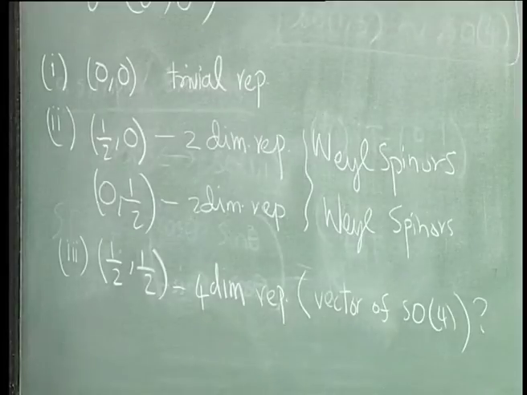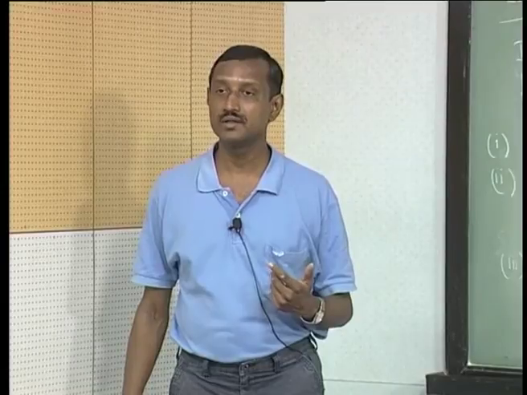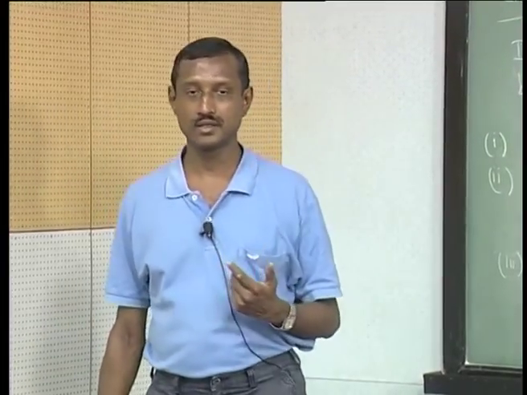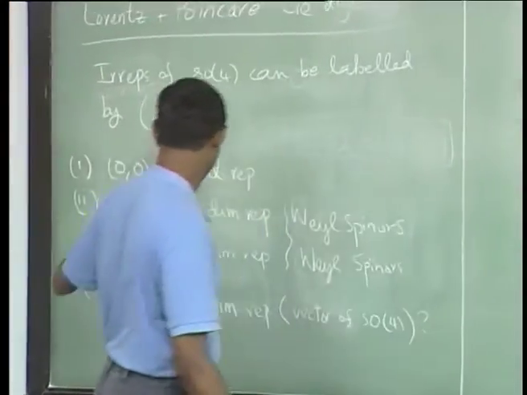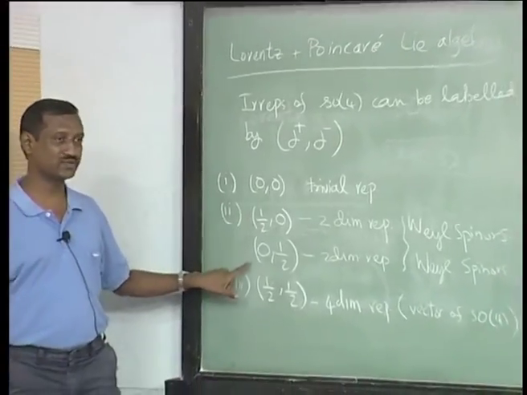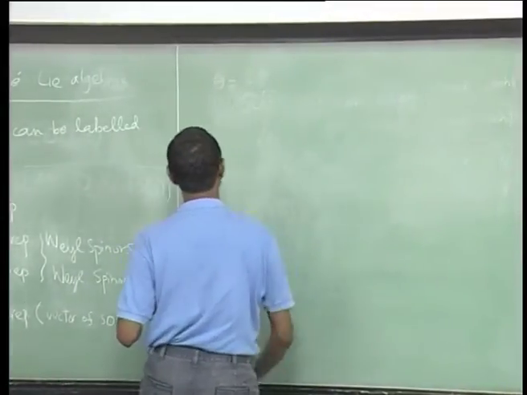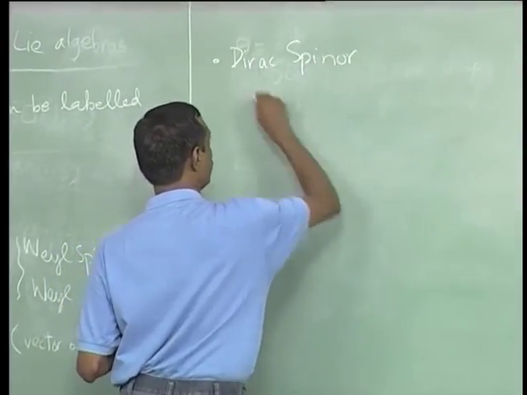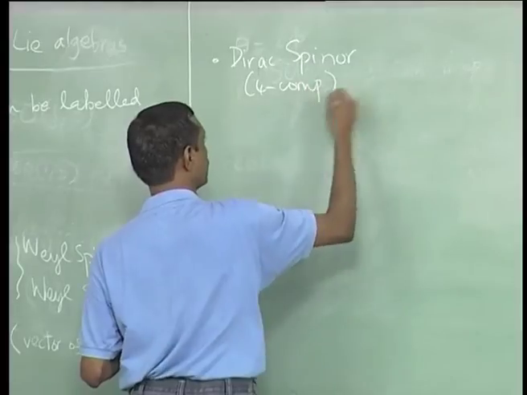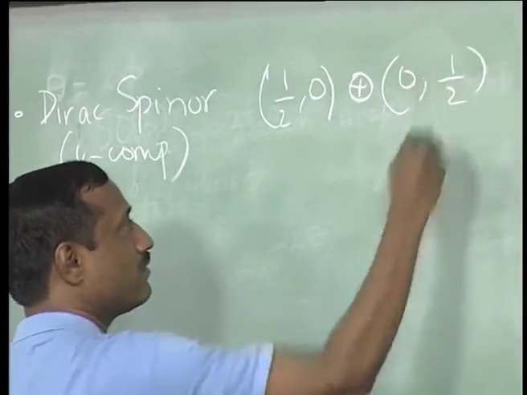But you would have seen, when you did relativistic quantum mechanics with the Dirac equation, something called a Dirac spinor. How many components did it have? 4. So a Dirac spinor is actually reducible under SO4. It is the sum of these two guys. Now we start getting nice things. The first thing we see is that the Dirac spinor, which we know has 4 components, is in this representation. I am not proving these things, but at least I am trying to give you a flavor of where it comes from.